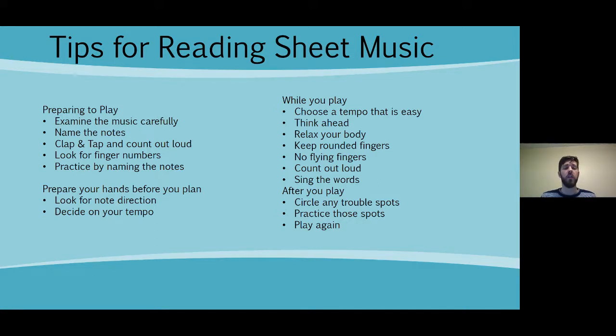So you're going to want to start by practicing reading it. You can name the notes. You can clap the music, 1, 2, 3, 4. You can also do whole notes, 1, 2, 3, 4. You can examine the numbers above the music. You might have a 1 or a 2, and that's telling you which finger to play on. And then also name the notes.